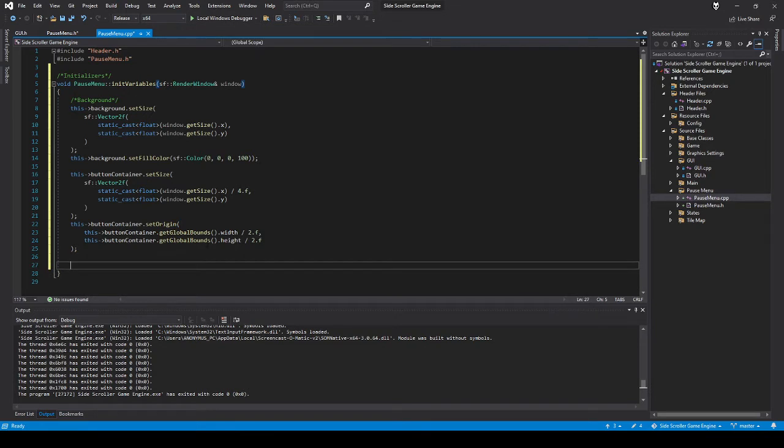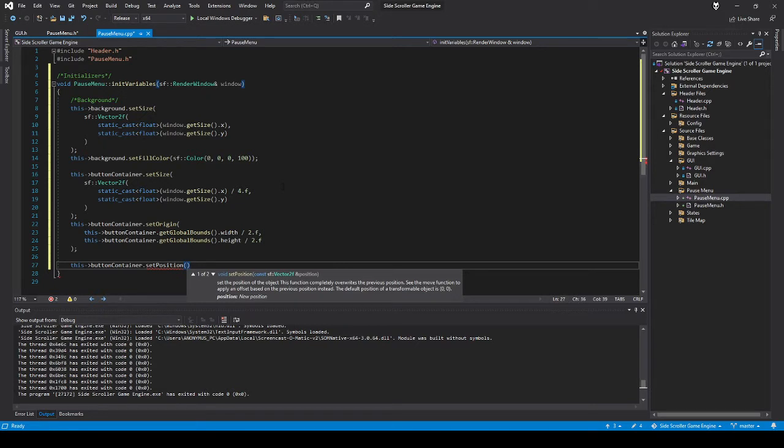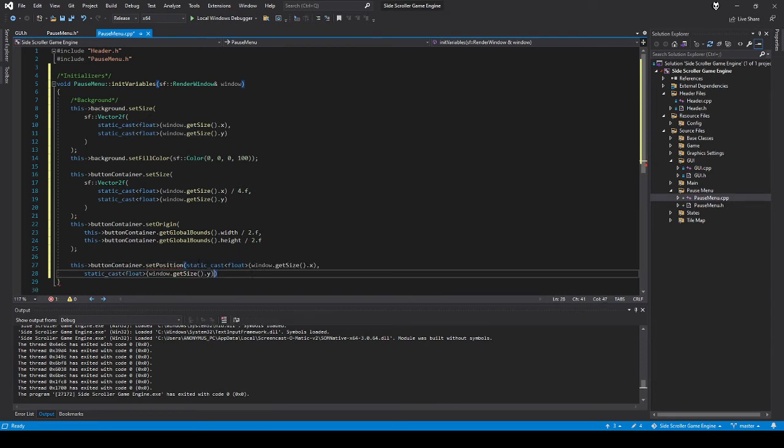It's the origin, and then this button container dot set position. When you don't set the position, like we didn't for the background, it's going to assume it's 0, 0. But for this one we have to set it, and we're going to put it in the center, so divided like that.